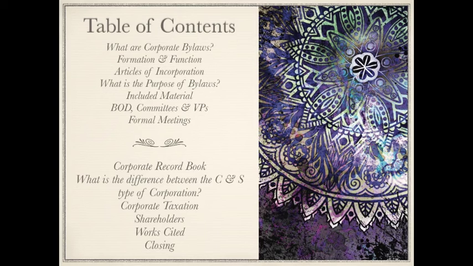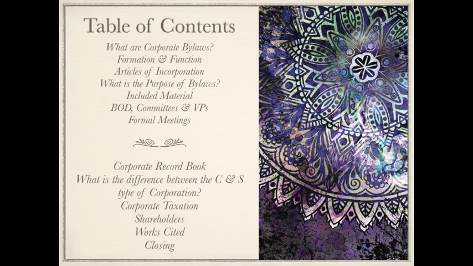And then we're going to talk about the articles of incorporation and discuss why it's different from the bylaws and in what ways. And then, what is the purpose of bylaws? What is their function and intention, and why do they exist in the first place? And then what material is included in the bylaws? How do these bylaws affect the board of directors, committees, and vice presidents? What are the meeting rules, and how do meetings run?